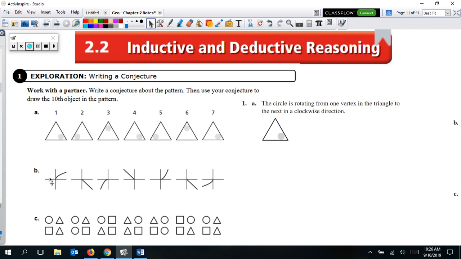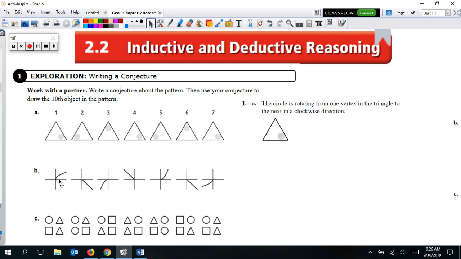B is also not too bad. It's a coordinate plane, and you have quadrant 1 through quadrant 4. So this is 1, 2, 3, and 4. The way this goes around, it goes from 1 to 4 to 3 to 2 and back to 1. If it's in 1 and 3, it's going to be a curve. You can see how it's curved here, then curved this way. If it's in 2 and 4, it's going to be a straight line segment going down, like that.